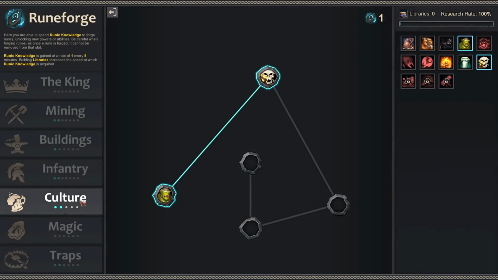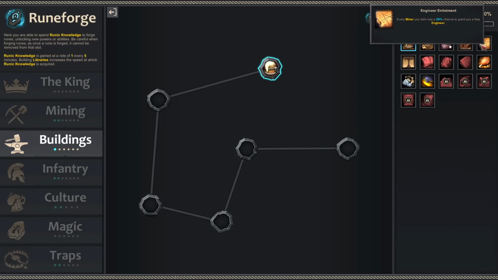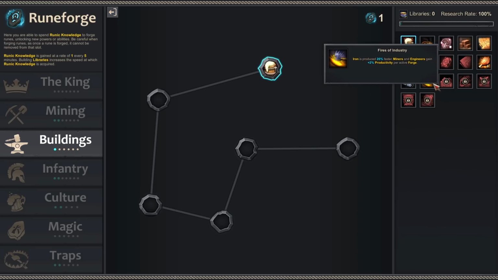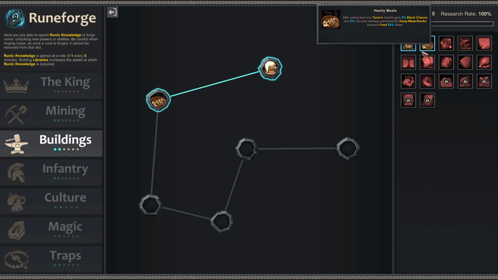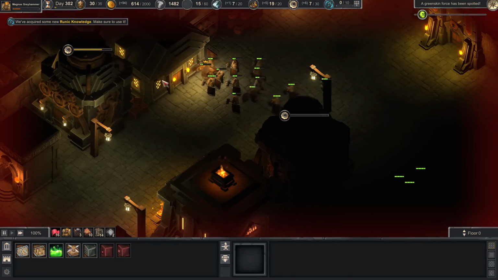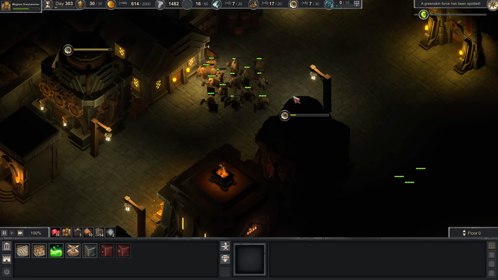We do have another runic knowledge, which I think is good. I like to go to the buildings menu because I find that a lot of these upgrades from the buildings menu make your guys get a lot more benefit from food. Like, they kind of get one big boost from eating food permanently that raises their stats. And so I like that idea right there. So we're going to go with that. That's going to increase our dwarves. Basically, it's going to increase their block power. It's going to increase their attack power. It's going to do all that fun stuff.